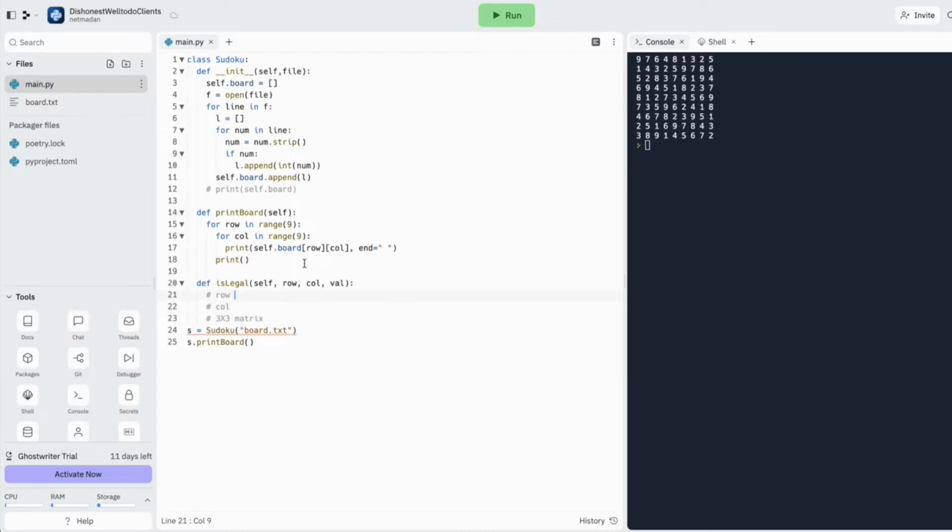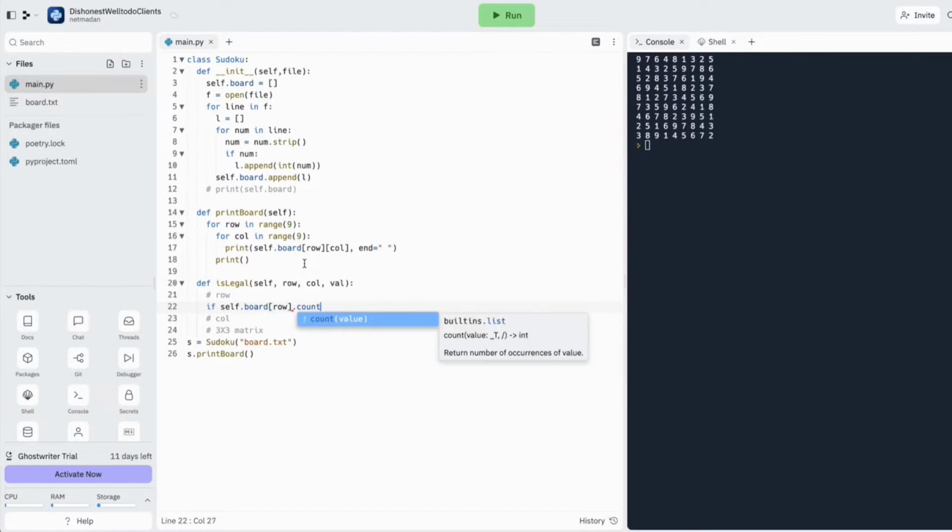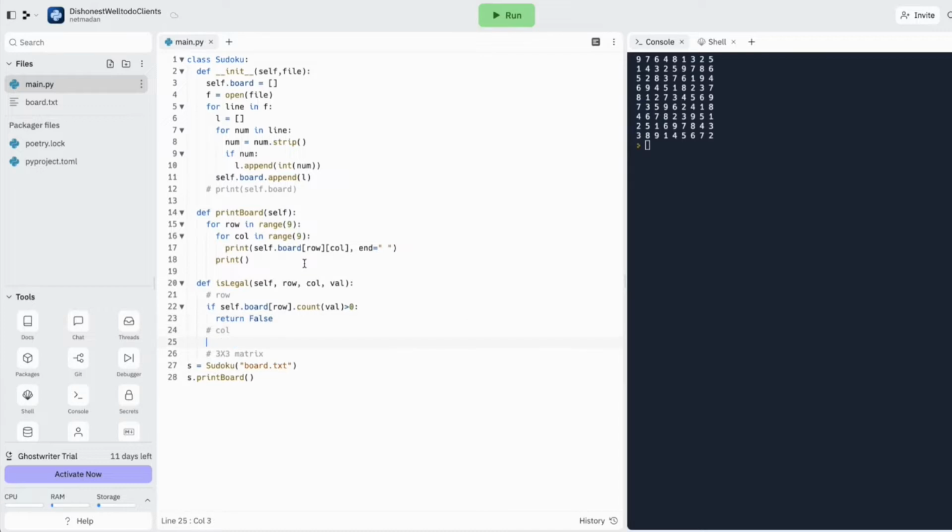So let's first do the row. Let's check all the items in the row. All we have to do is check if self.board at that particular row, dot count of val, is greater than 0, that means we have to return false. That particular value is already there in the row, so we cannot put it again.